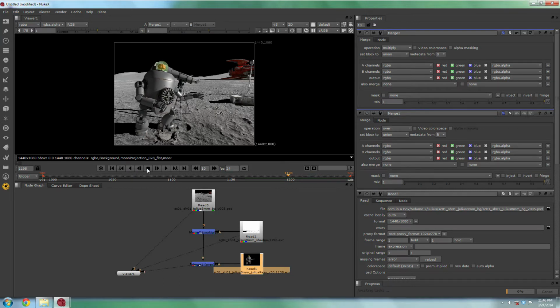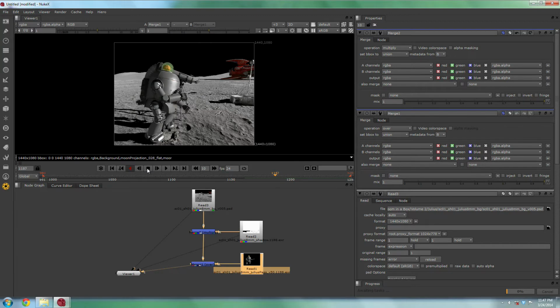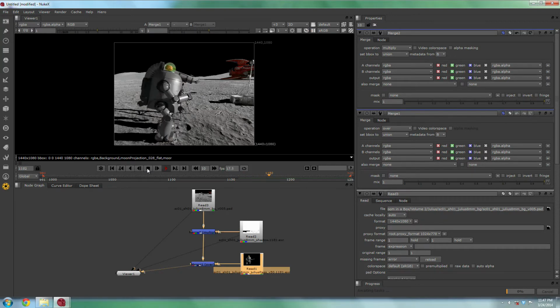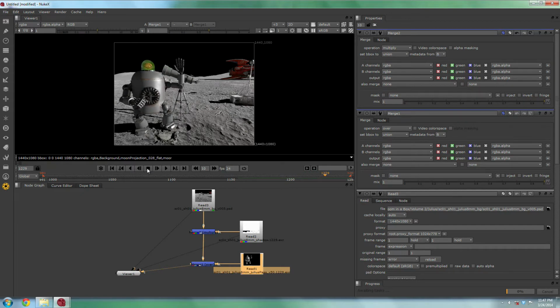I can also use keyboard shortcuts in this case. If you're familiar with editing programs such as Final Cut, you might be familiar with the JKL keys. JKL act as play backwards, stop or pause, and play forwards. So J will play backwards, L will play forwards, and K will pause.